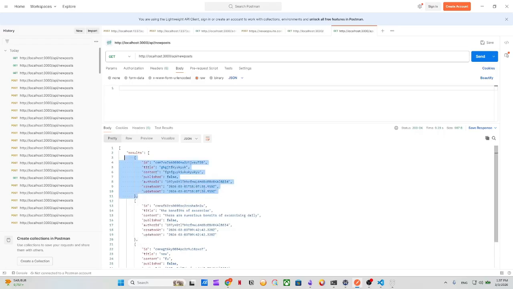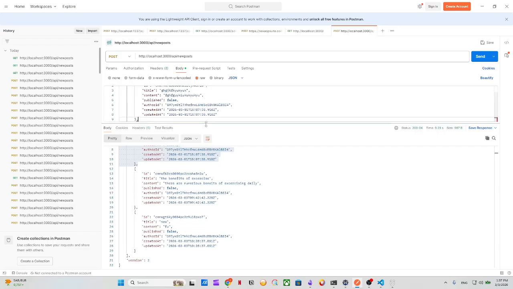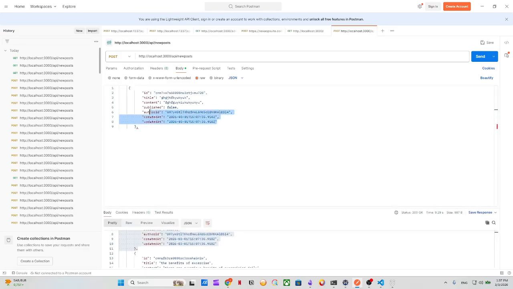But let's assume now I want to post or edit something on the data. Let me use post here. I'm going to manually edit here. I'm going to remove this one, and I'm just going to remove this as well. I don't think it's required now.